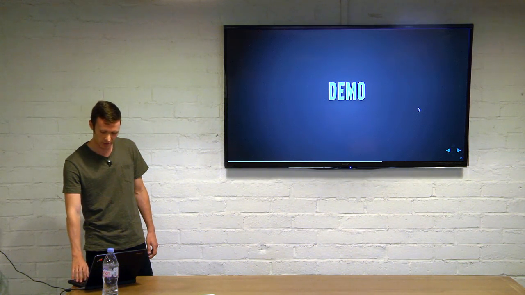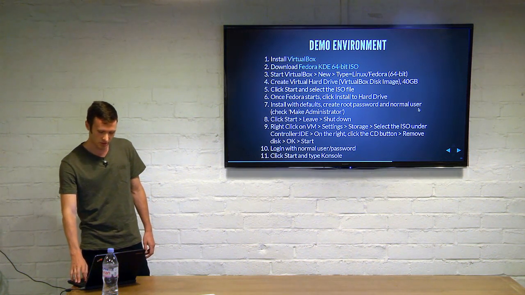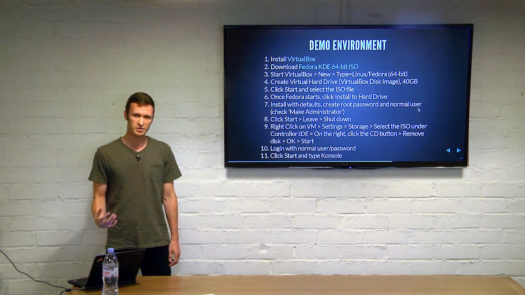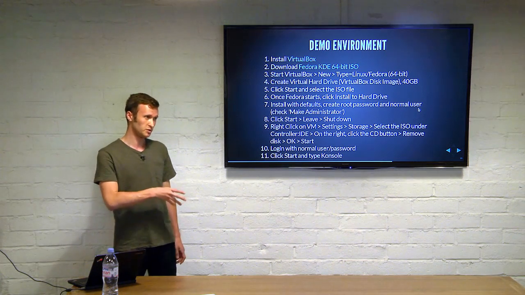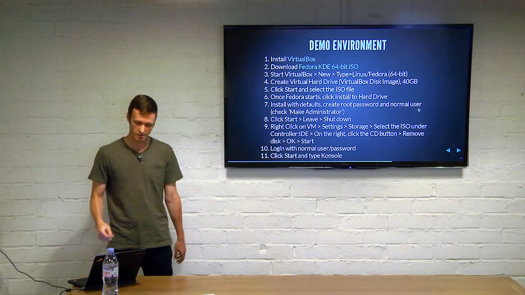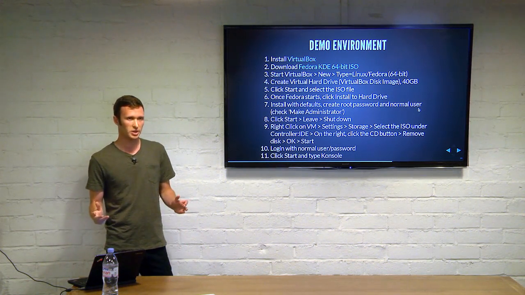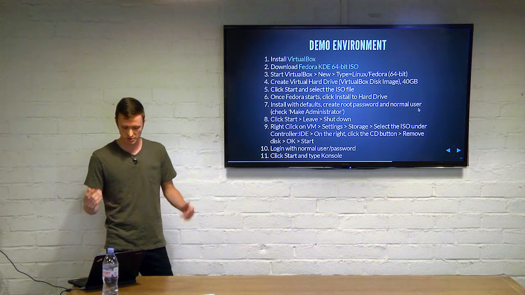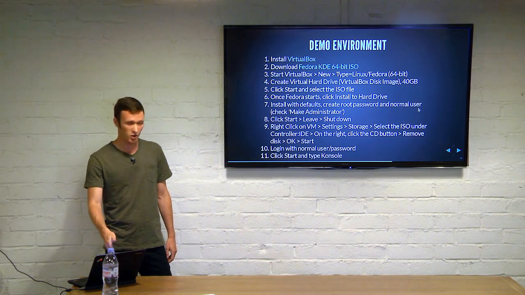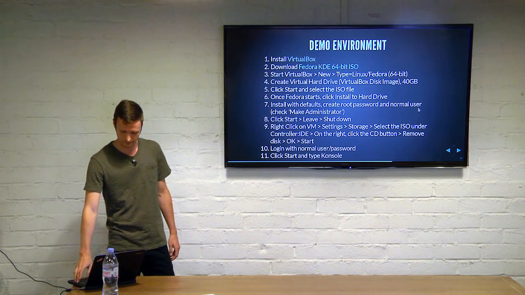So I know I ran through that pretty quick, but I will go into more detail. For this demo, I recommend everybody just use a virtual machine. I mentioned earlier that if you're on Windows or Mac, you can run Linux through a virtual machine. Even if you're on Linux, you can run another Linux in a virtual machine. I am using VirtualBox here just because it's pretty much supported on every platform, so that everybody can use it. I prefer Fedora, and I won't go through all this, but these are instructions on how to create and launch a virtual machine.